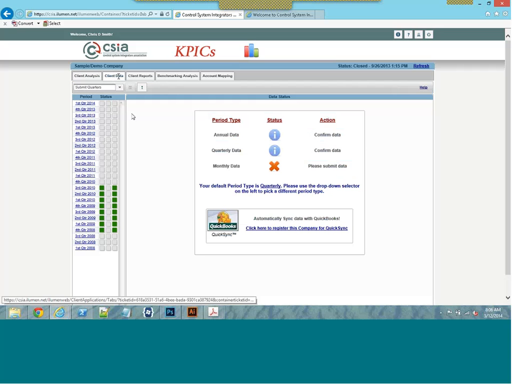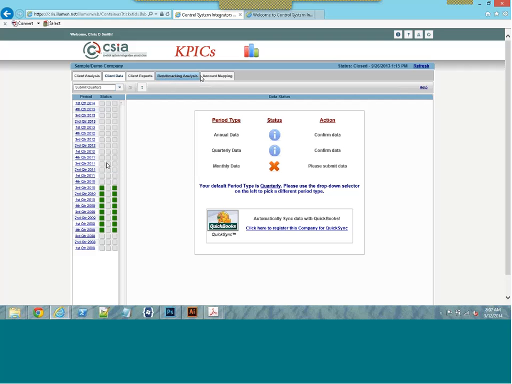Client data, once again, is where you come to upload your data. You simply select a period. It'll ask you for your trial balance data, and then it'll ask you for your key metrics. So part of the CAPICS program is you upload your trial balance and you upload non-financial data such as number of employees, total backlog, and those non-financial instruments are used in calculations to benchmark your company against others. If anyone has any questions specifically about data upload, I'm more than happy to answer them, but we're not going to go over that in today's webinar.